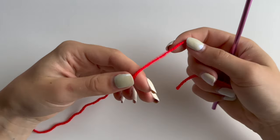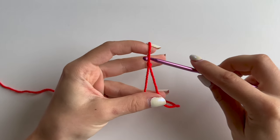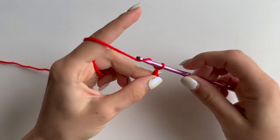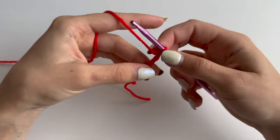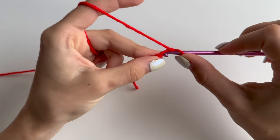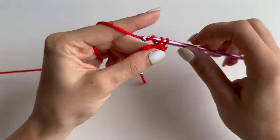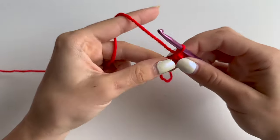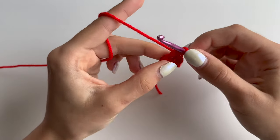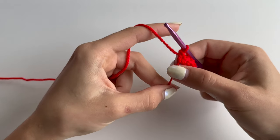Now I'm gonna do my strawberry. I have my red yarn here and I will start off by making a slipknot, then chain 3. Starting into second chain from your hook you want to do 2 single crochets into that one chain and do another 2 single crochets into your last chain. You will have 4 stitches in total - doing 2 single crochets into one stitch is called an increase.